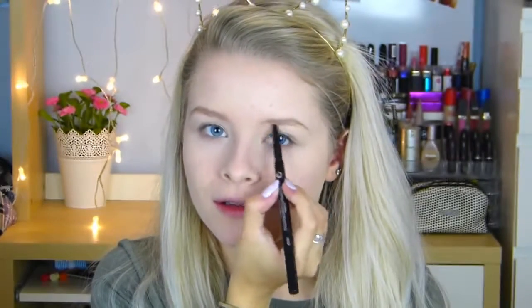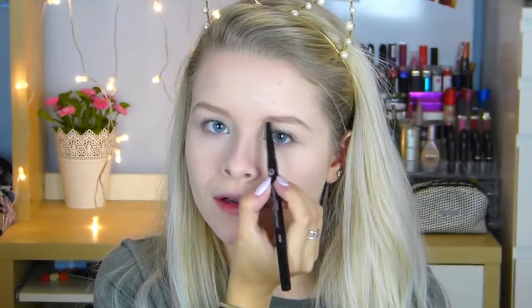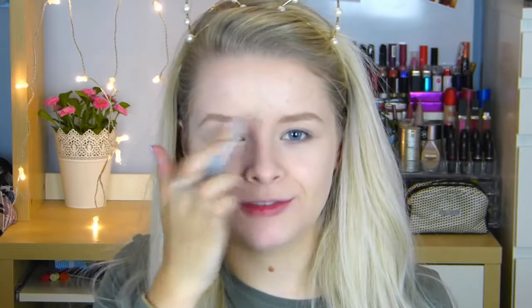I think I'll do my brows next. I'm so scared for this because I have no idea where they are. Is this on my eyebrow? Oh my goodness, it's so weird! The thing is about this eyebrow pencil is you normally have to press really hard to get it to come out, but I feel like I'm pressing too hard. That doesn't feel too bad. I'm just going to use some clear mascara to set my eyebrows. I think I've got that in my eyelashes — it feels like it's all on my face.